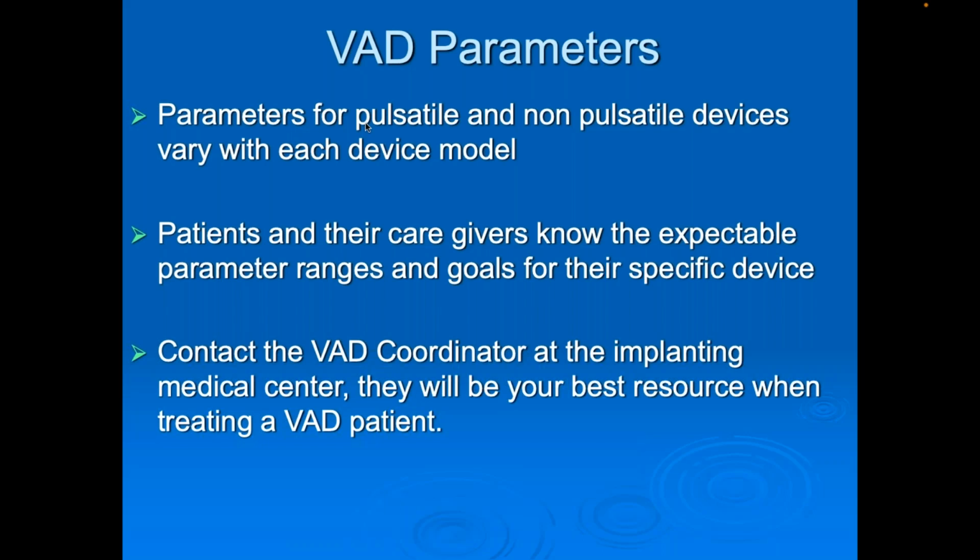Therefore, it is very important that if a patient is unresponsive, you make sure you take family with them, as long as they are trained on the device and can give you the information you are looking for. You need to contact the VAD coordinator at the implanting medical center. They will be your best resource when treating a ventricular assist device. Most devices are implanted at Tufts Medical Center in Boston. However, there are other hospitals that do insert ventricular assist devices. Please make sure that you get the number from the patient or the patient's family members to be able to determine which facility you're going to be contacting.